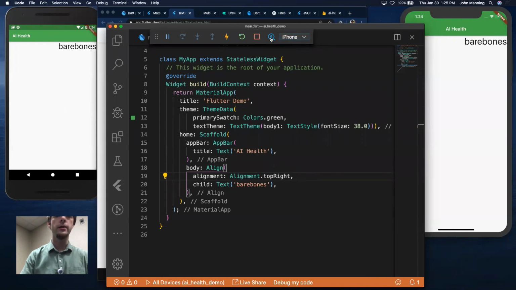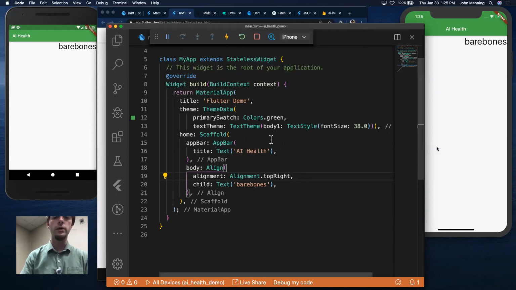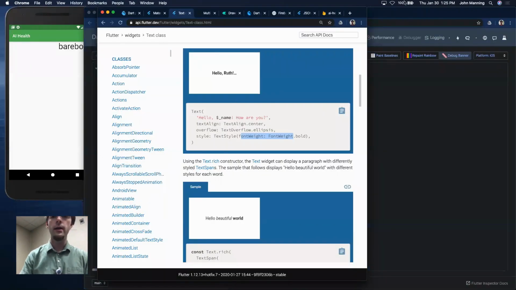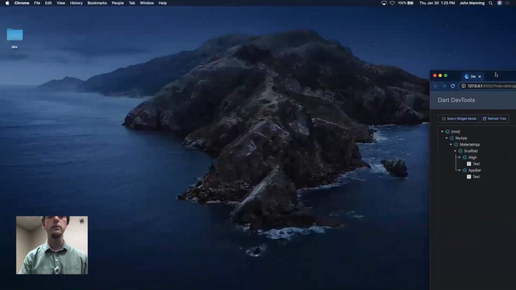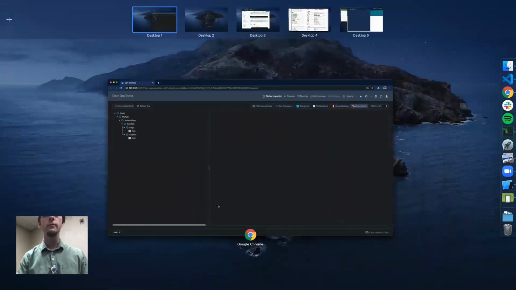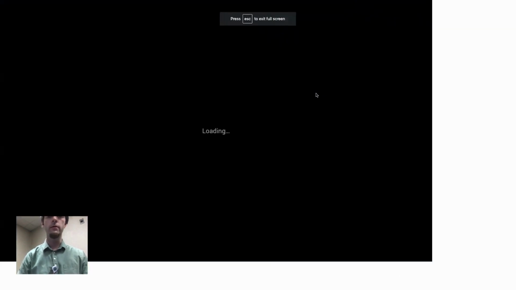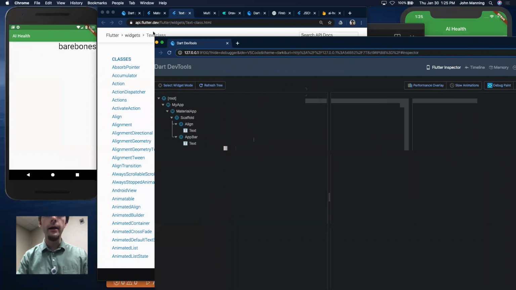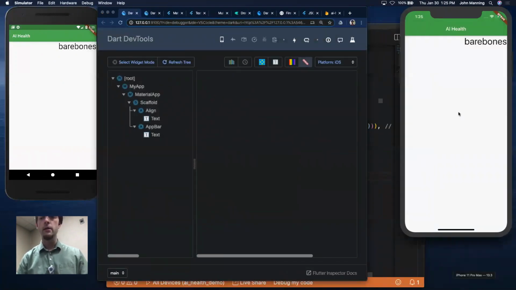As you're trying to figure out on your own what various layouts you want to do, you can click on this little button here in Visual Studio Code, select which of the apps you want, and here, I'm going to move this into the same screen, move this back over. And I'm going to make this just a little bit larger so you all can see this.